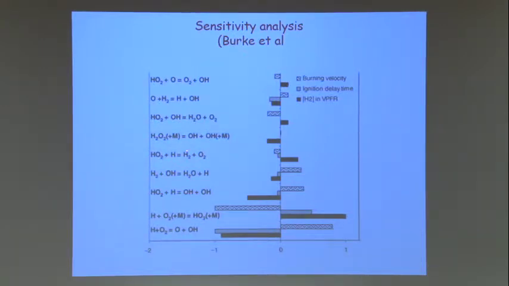And here's a sensitivity analysis from him, looking at the sensitivities in this paper with respect to different burning velocities, ignition delay times, hydrogen concentration. And you can see here's the effect of this channel, H plus HO2 going to H2 plus O2, which decreases the burning velocity and the ignition delay time, but actually increases the amount of hydrogen that's formed for obvious reasons. So that's one of the channels. Here's another one, H plus HO2, higher sensitivities for burning velocities, and this negative sensitivity for producing H2, again, for obvious reasons. So branching ratios here are very important. So it's not just the overall rate constant, it's the branching ratios that play a key role.